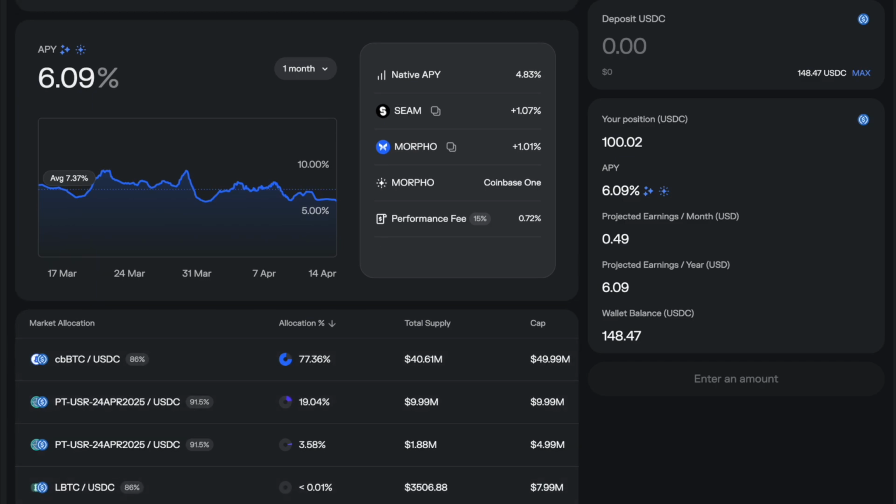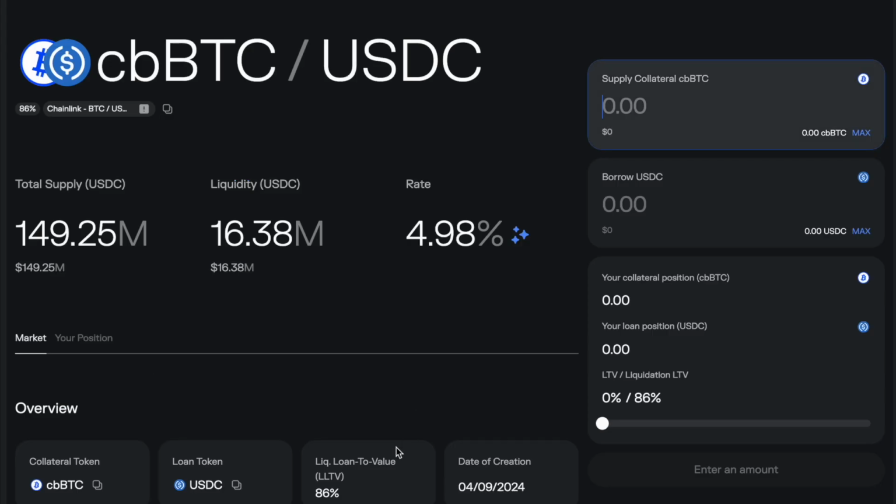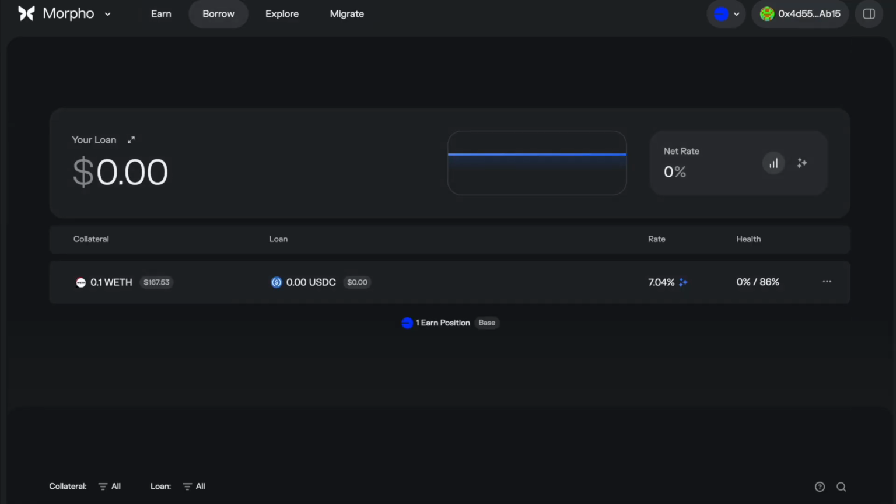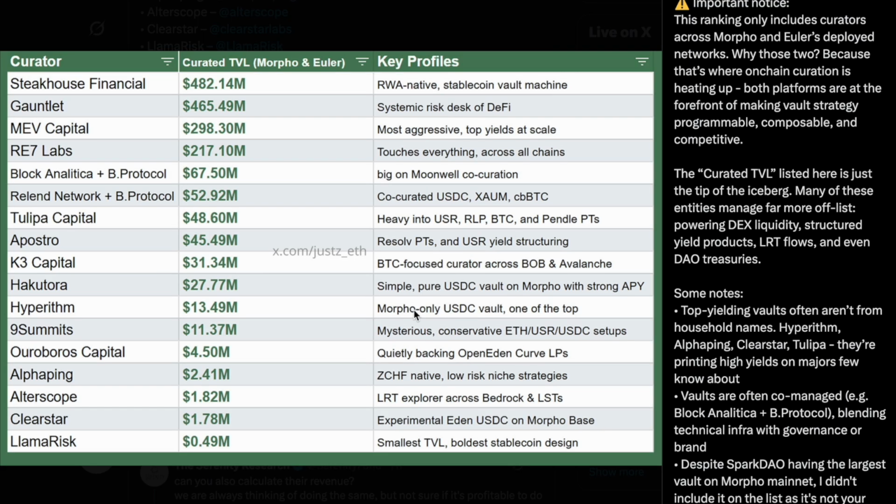You can see the allocation, where the USDC is going to, like 77% of the USDC goes to CBBTC USDC. When I click on it, it will bring you back to CBBTC USDC, which is the market. The USDC that they are borrowing comes from the vault. So at this point, you can see the liquidity from the vault goes into the different markets that are being created. So here's a table of the curator landscape. The TVL is a combination of Morpho and Euler. They curate and manage the vault. You can think of it as active management for you, and they charge a fee. These are the TVL that they have accumulated.